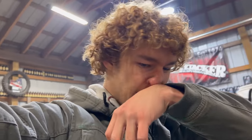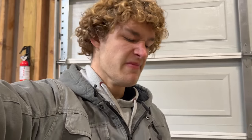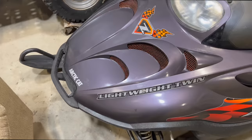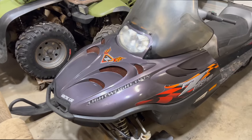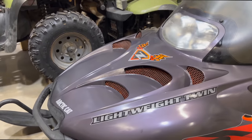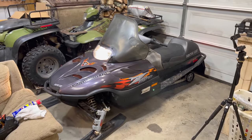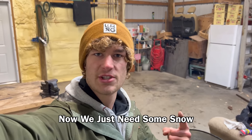I'm not gonna bore you guys. It's the same exact process as the other one. So let me just show you. This is the before. And this is after. I don't know. I think it might have taken some of the shine off of this. It doesn't look as good as I expected, but it is done. Now we just need some snow and we're ready to rip.